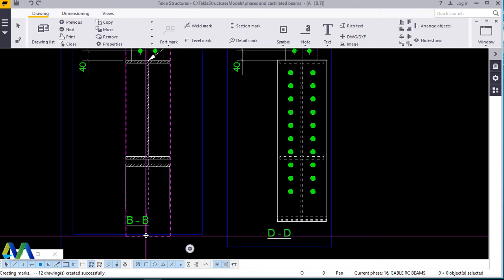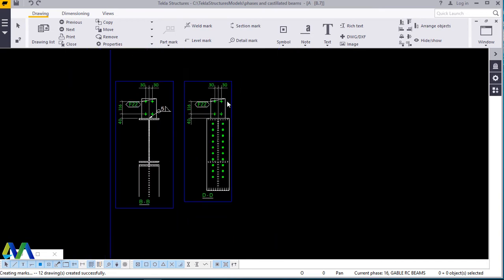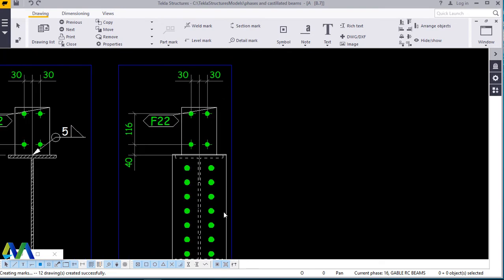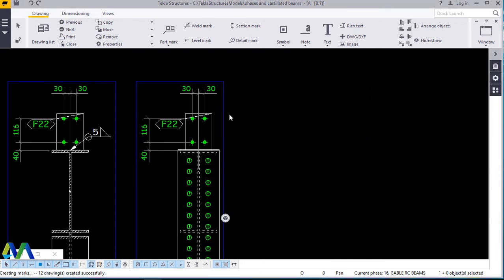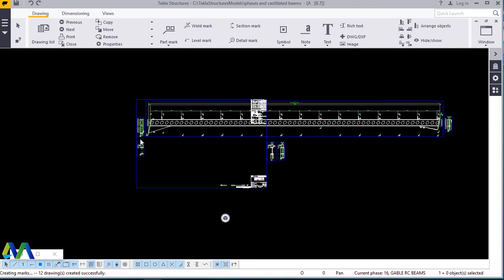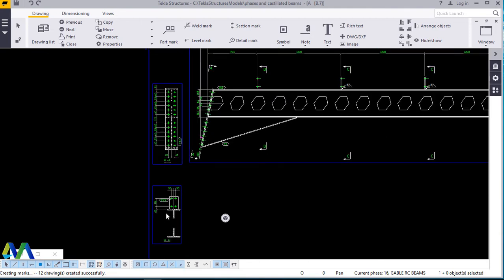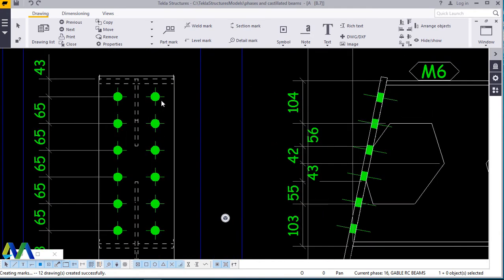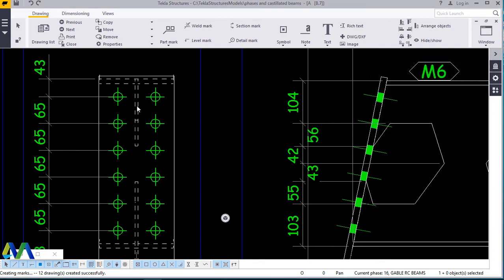Drag this slightly down. Perfect. There we are. And this can be changed also by double clicking on that, then come to symbols there, pick that and accept that. Perfect. We are on the right track. Let's zoom out. Actually, we are just doing a retouch on our drawing and a bit of customizing. We come there and pick symbol 2, modify, apply and accept.